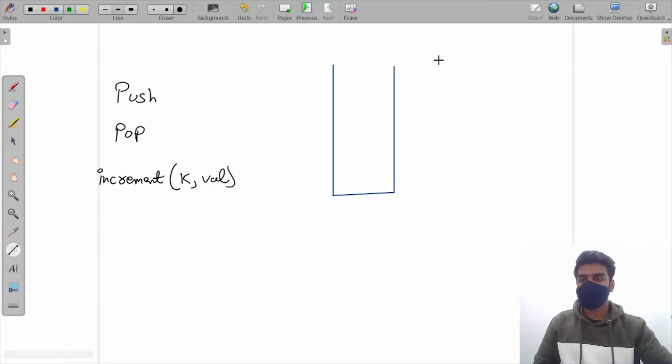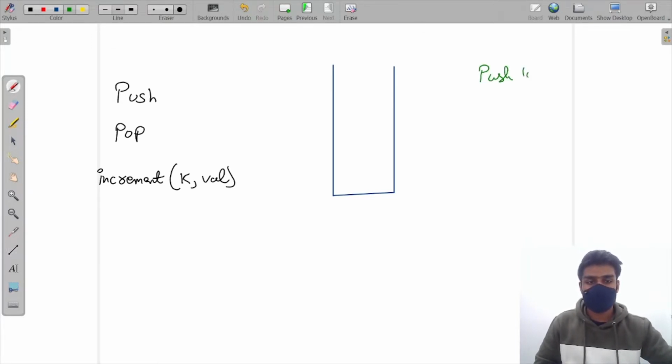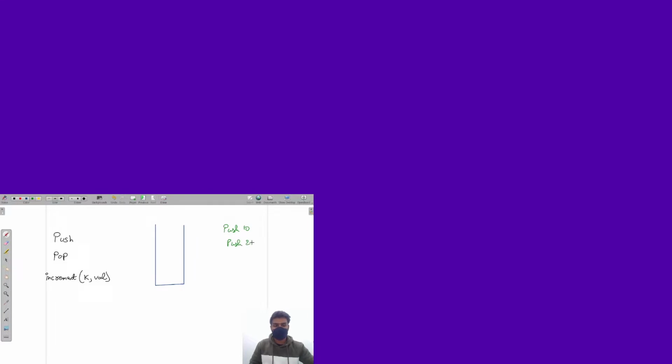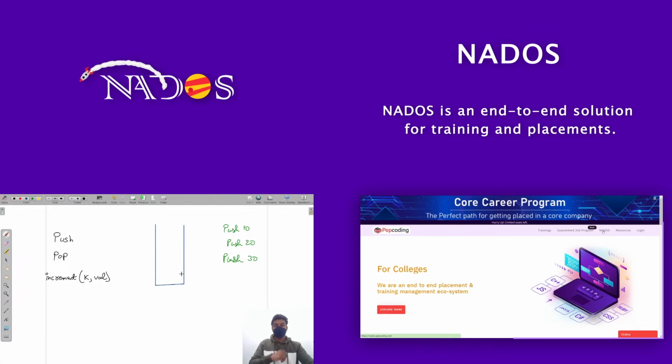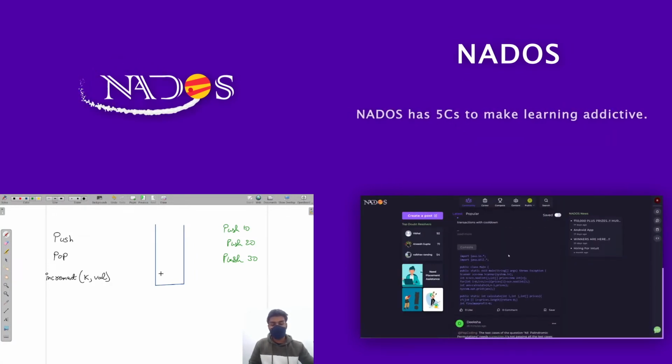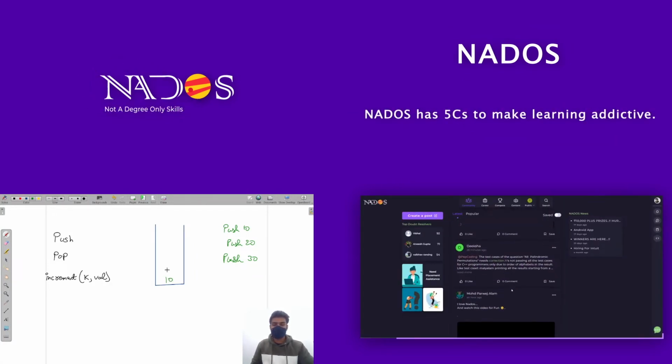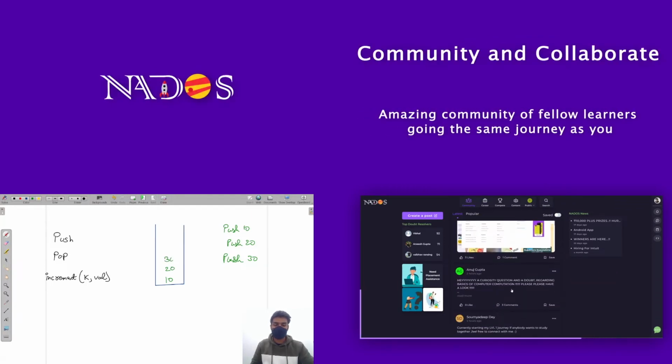If you are given operations as push 10, push 20, push 30, what does this mean? These three operations mean we have to push 10 inside our stack, push 20 inside our stack and push 30 inside our stack.